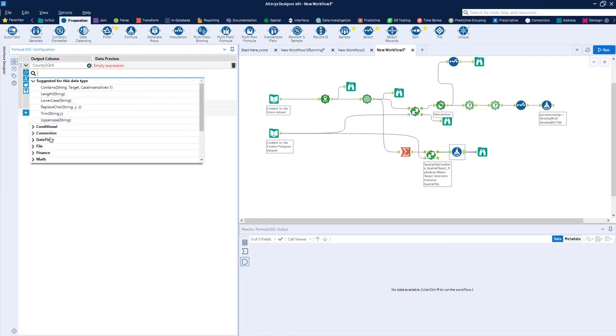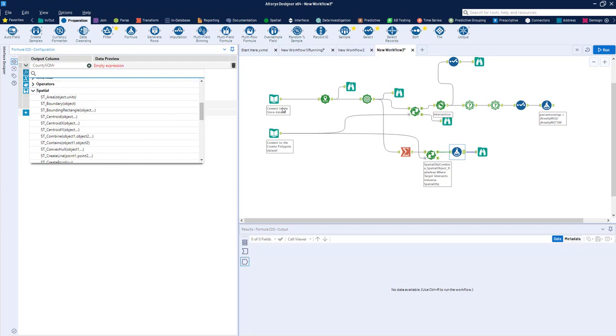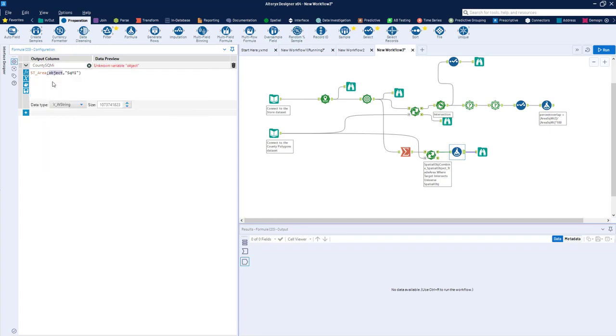And I'm going to go to my function selection here, and you'll see that there's many, many spatial functions that we have available to us. In this case, we're going to do exactly what our spatial info was doing, is we'll say, let's get the area of the county object. So I'm going to select area, and spatial object was my county area.